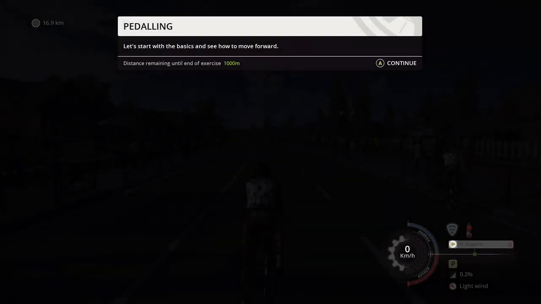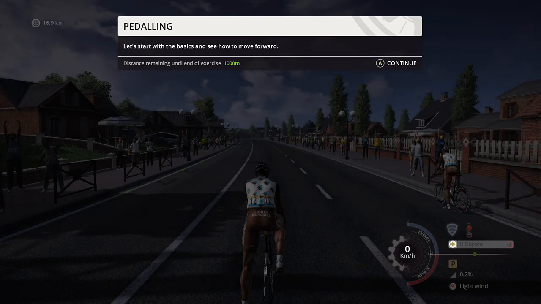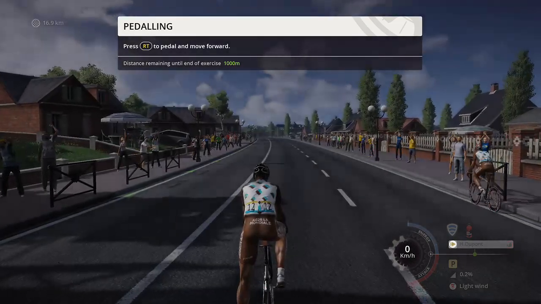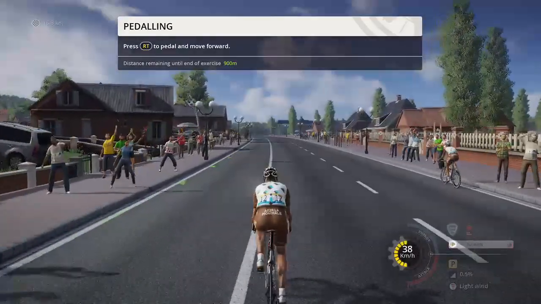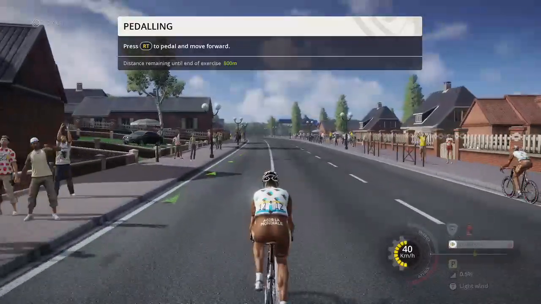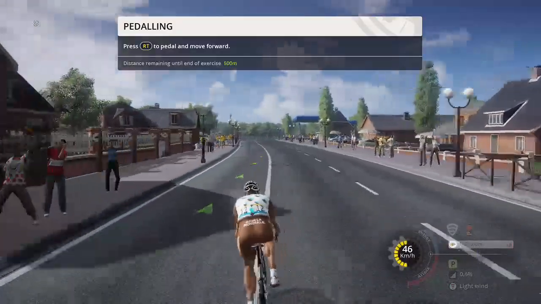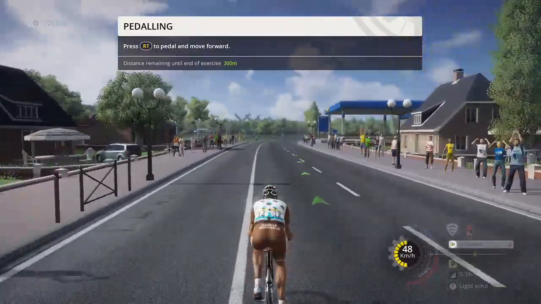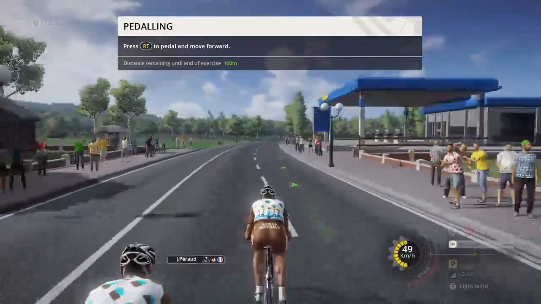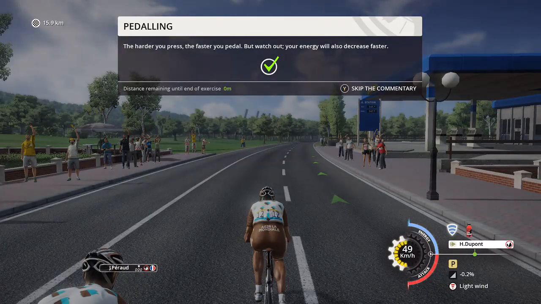Let's start with the basics and see how to move forward. The harder you press, the faster you pedal. But be careful. The faster you go, the faster your energy drains away.